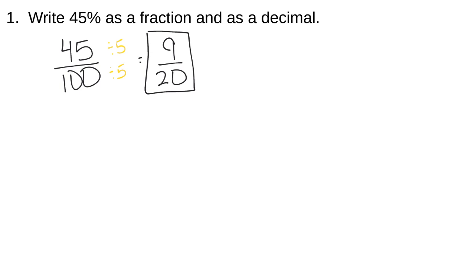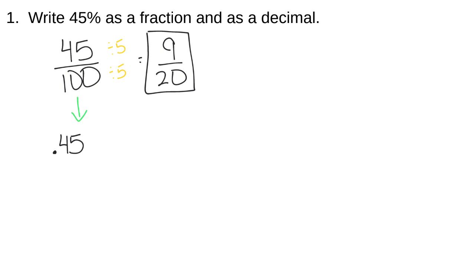Now let's get it written as a decimal. Like in most math questions, there's a lot of different ways we can get to this answer too. One way would be just to write this as a decimal. 45 out of 100, or 45 hundredths, if written correctly as a decimal, would be 0.45. Because remember, this is the tenths spot and this is the hundredths spot. So the correct way to read this is 45 hundredths, which is exactly the same as that.